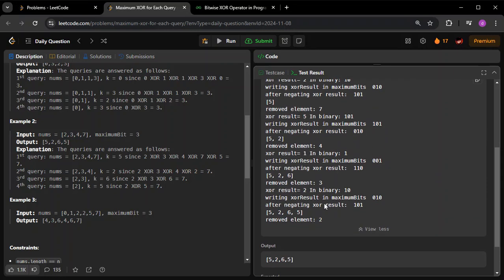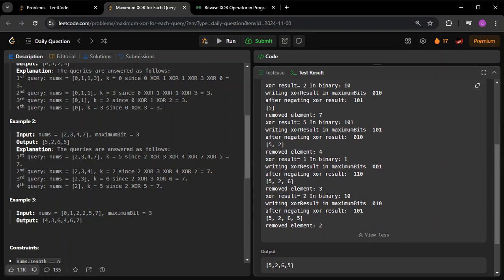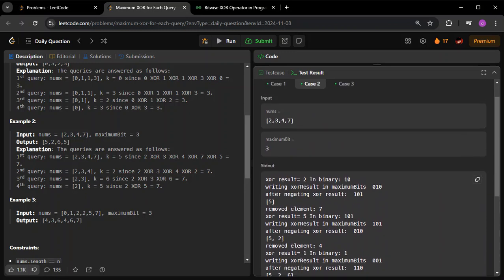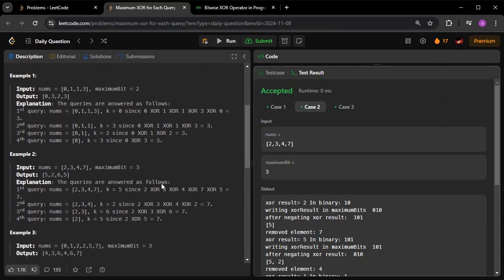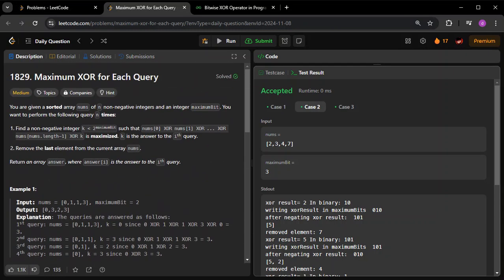Okay, let me, I will not comment it out, I will just show it to you. You can take it from the comment section, you can run it on your own to understand basically what is happening and why this question is really easy to do. The only thing you have to do is ensure that you are following this max bit. Otherwise you are going to get very vague answers.